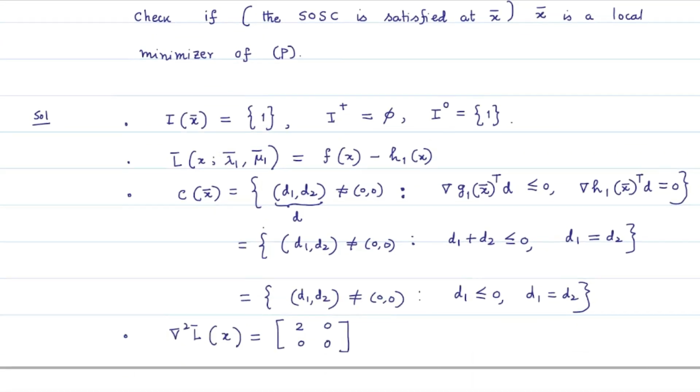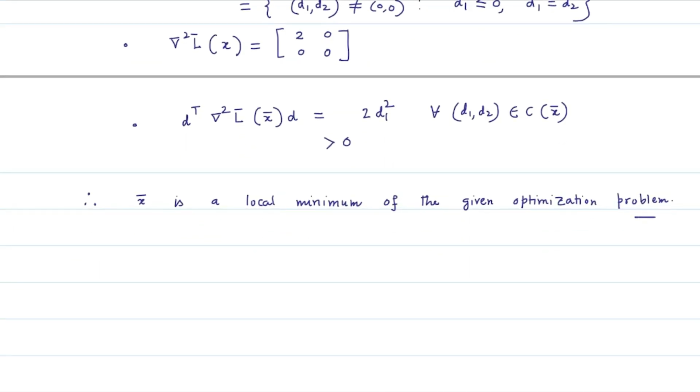Now I stop the lecture here, and this completes the necessary and sufficient optimality conditions in terms of first order, second order, and all for constraint optimization problems. In the next lecture, I will make a very short visit to several other constraint qualification conditions and their interrelationships, satisfying which a local minimum point of a constraint optimization problem can be ensured to be a KKT point. So in the next lecture, our agenda will be a short discussion on constraint qualification. Thank you all for your kind attention.